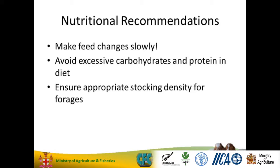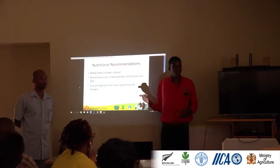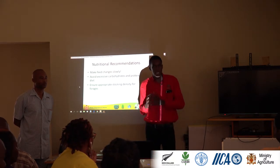And make feed changes slowly. We have had issues here on the farm. Drought conditions come, we're feeding a particular grass, and we can't find that grass anymore, so we just get some sugar cane and throw it on them. Worst thing you could ever do. Because the rumen is used to a particular diet. If you change the amount of soluble carbohydrates or the amount of protein in it, it can cause what you call bloat. Which is an issue. So try to gradually change your feed if that's the case.